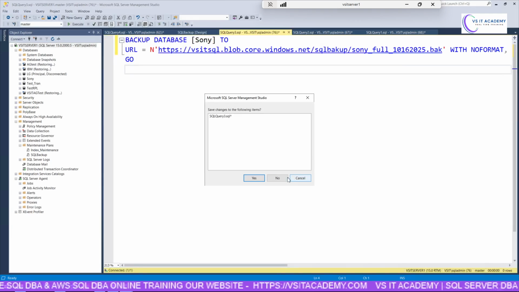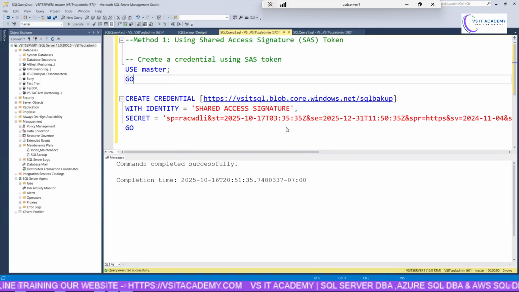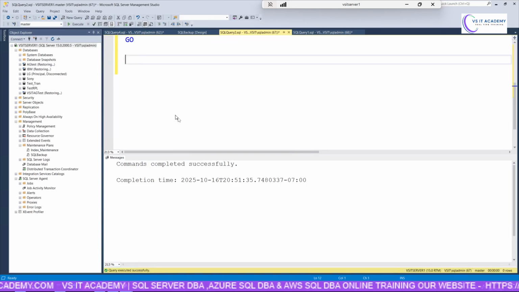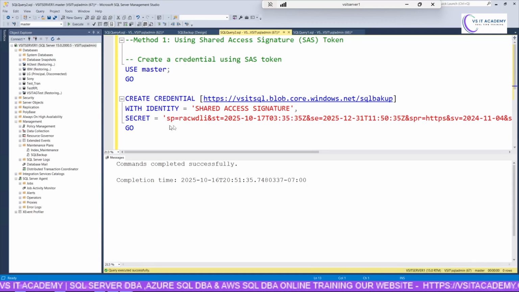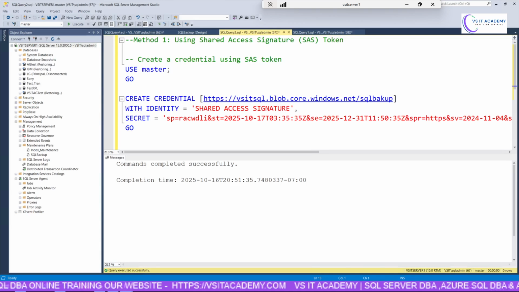Now a different method I'm going to show you. Right, this is method one done, and now I'm using the second method. Where is that? I have written everything for you actually. I will give that one also. Don't worry.